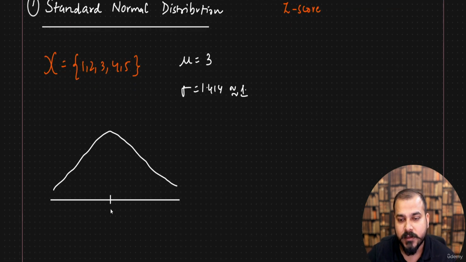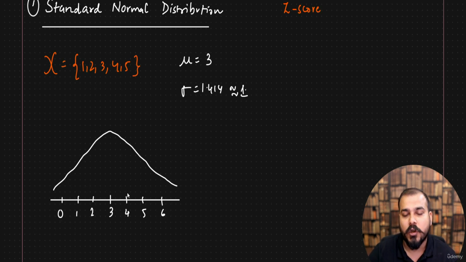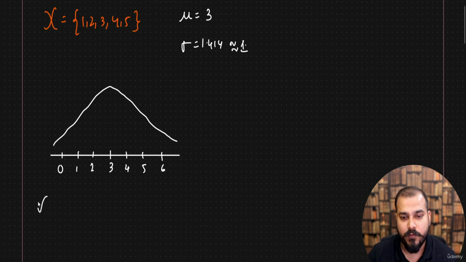You know the mean element is 3, right? If you go one position to the right, since I've considered standard deviation as 1, the next element will be 4, then this will be 5, then this will be 6. Similarly, here you have 2, 1 and 0, okay? So this is a normal distribution curve. Now let's say that this is my random variable, right? So over here, again, I'm going to write my random variable 1, 2, 3, 4, 5.